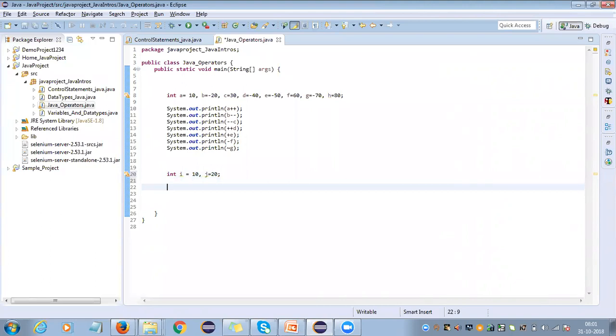If you want to add two numbers, you should make this as 10 plus 20. And if you want to subtract, it is 10 minus 20. And okay, let me print this.